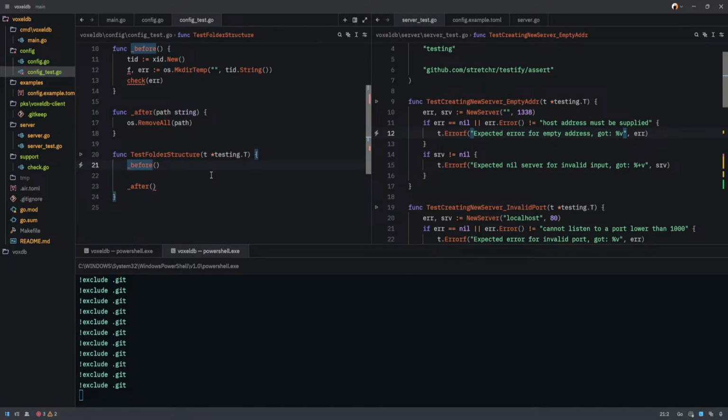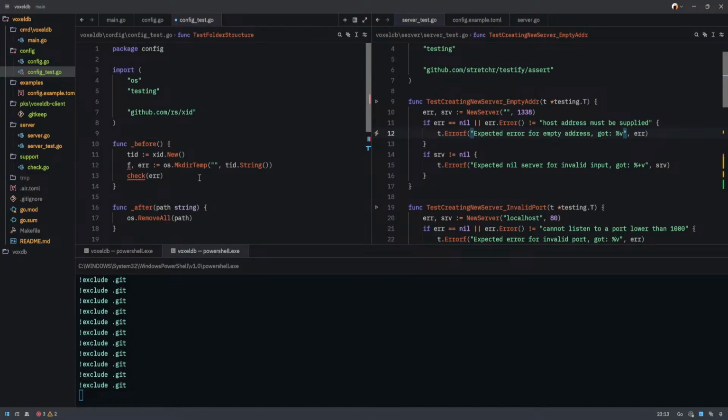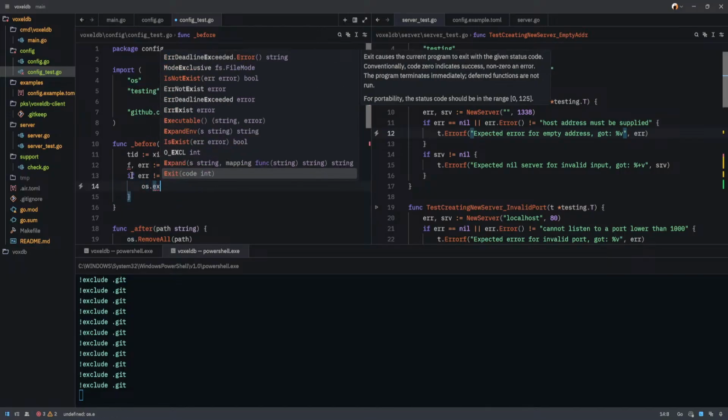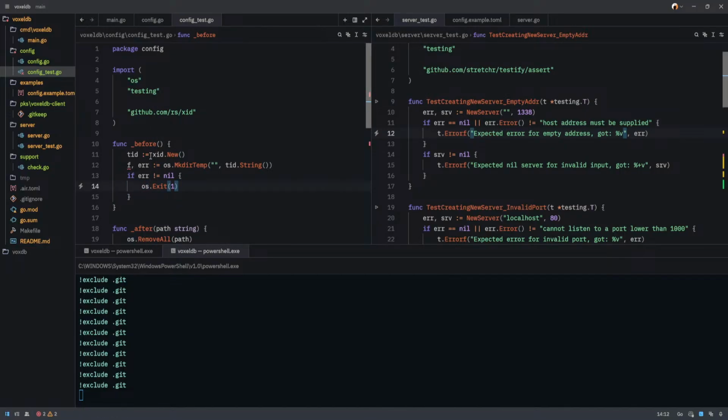And then we take here the path, and then we drop it in here. And then we create that, and for now, if the error is not nil, we just os.exit one.